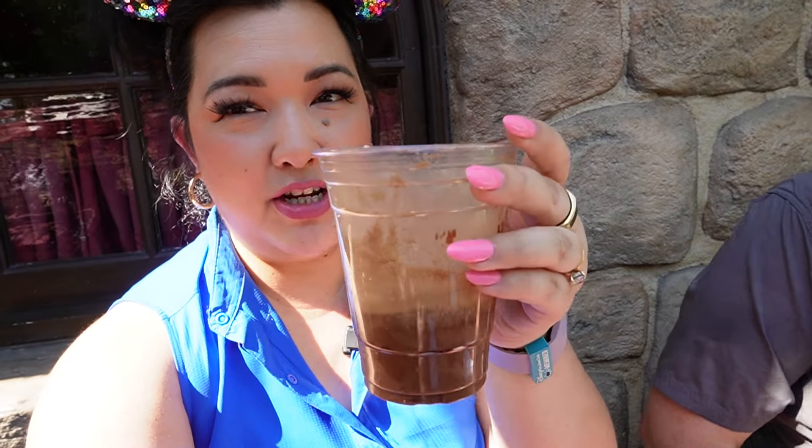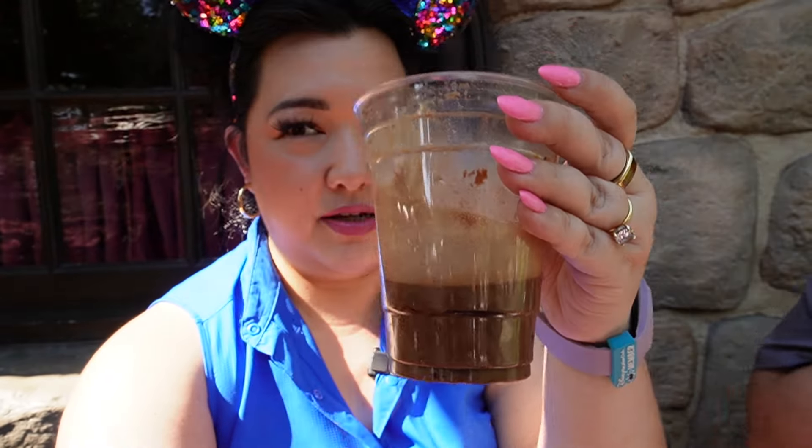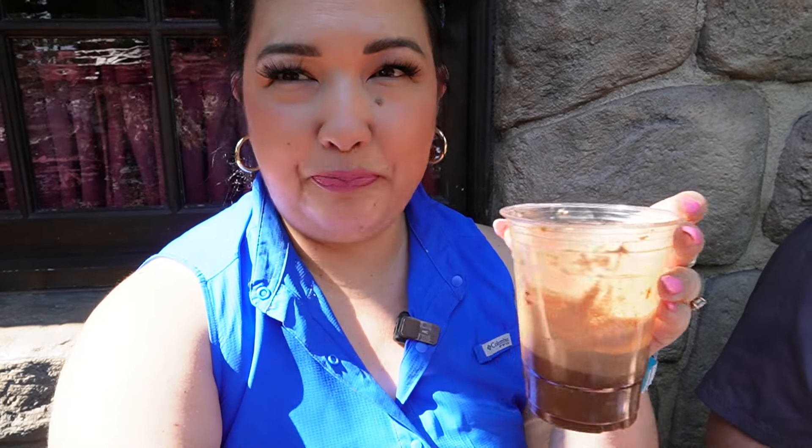Breaking news — AJ was eating his breakfast bowl and took the nitro cold brew, stirred it to get all of the chocolate off the edges, and said it completely changes the flavor. It does, but I still don't like it. Now there's more chocolate in it — and you know how mocha chocolate is chalky? Now this drink is chalky and not smooth. It's not as bad, but it's still a no for me.